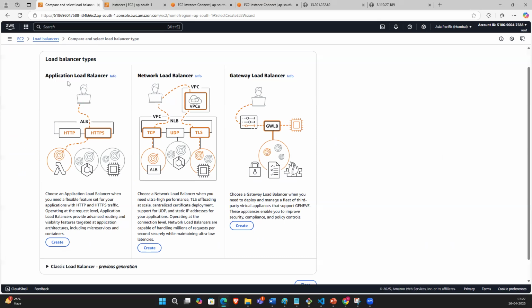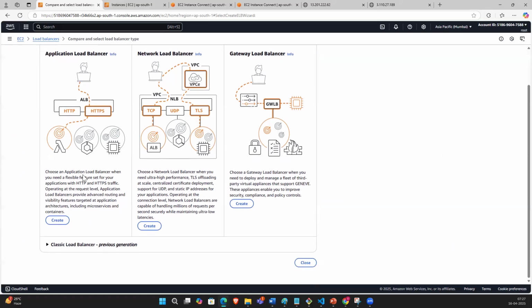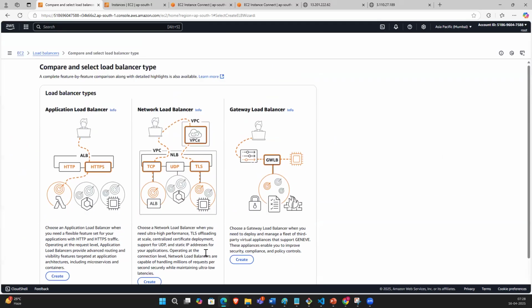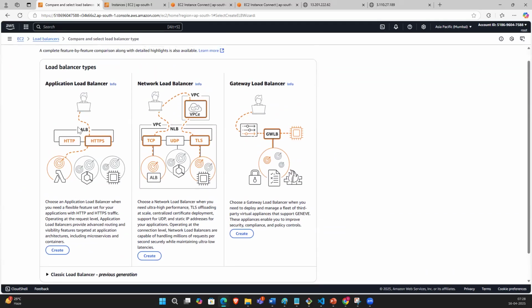And the application load balancer works from HTTP to HTTP, HTTPS. Classic load balancer is the previous generation; if you want to see it, you can click previous generation. Okay, you can click the application load balancer.